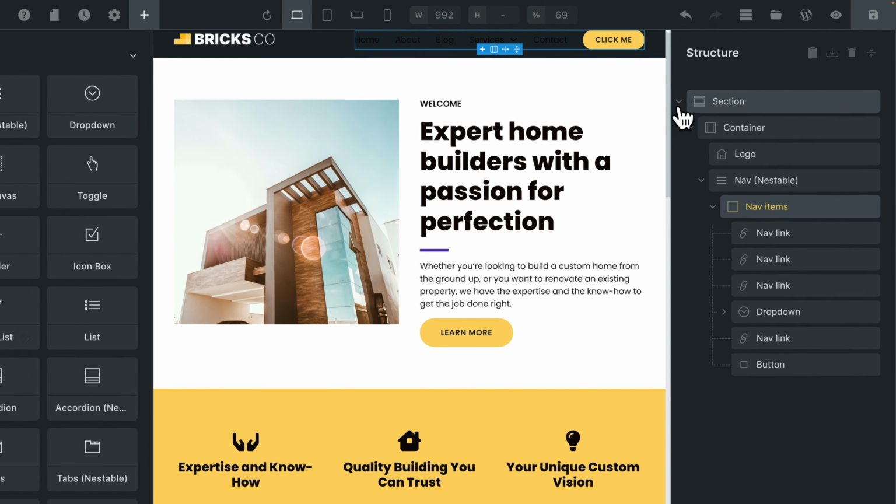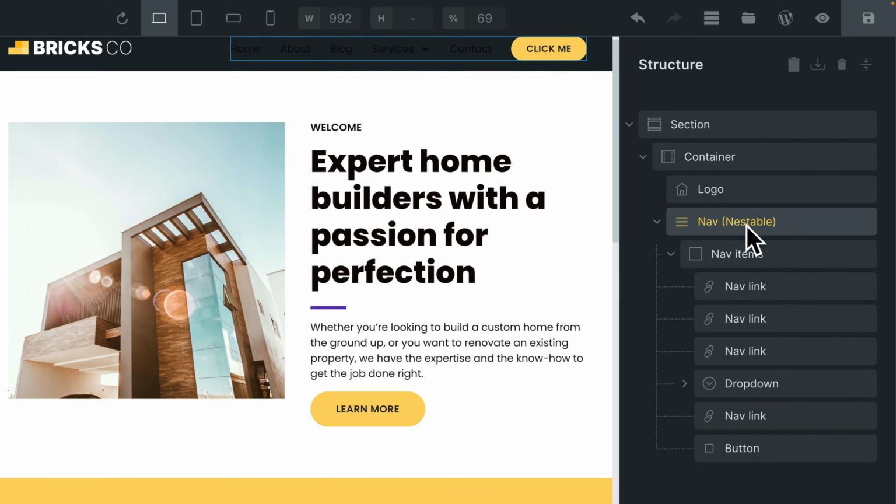So when it comes to styling a menu with this new nav nestable thing, it's important to understand that you can actually set up and style every single one of these individual elements nested inside. So you can style each text link element individually. You can style the drop downs individually, but you don't want to do that if you can help it. At least not to start with. I mean, imagine if you had to separately style every single element individually to style your menu, it'd be massively inefficient and you'd probably lose your mind before you ever manage to finish the menu. So no, don't style these separately, at least not yet, unless you have to, maybe later.